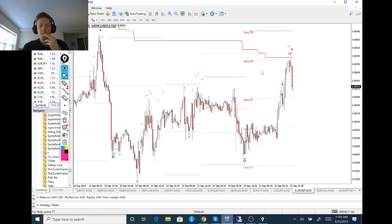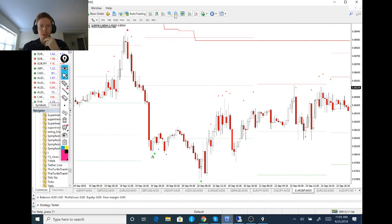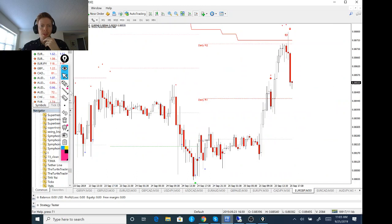And so currently I'm at 15 pips profit, so not a lot. But if I zoom in just a little bit more, I'll show you where these entries are. So this is where I wanted to take the trade. I didn't take it on this one, actually. I waited a little bit longer. There were some other trading opportunities with my system that looked a little bit better that I'll get into in just a second. But this entry was the open of this candle.